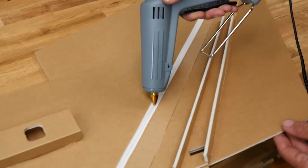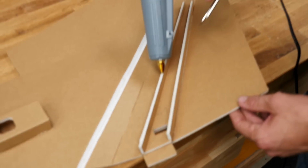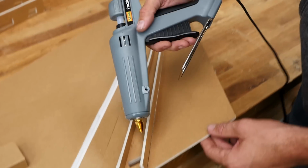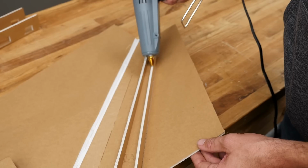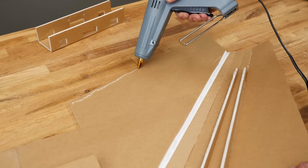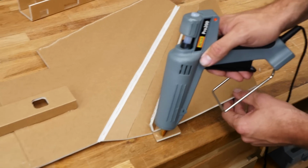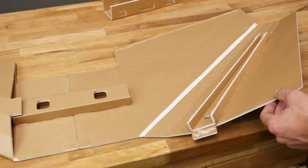We're going to focus our glue right down in the double bevel on both sides of the spar, on the trailing edge back here. Let's go ahead and put a little bit of glue right here. This is going to lock it down on that main spar for us.